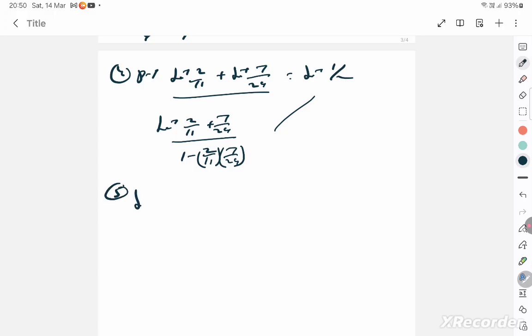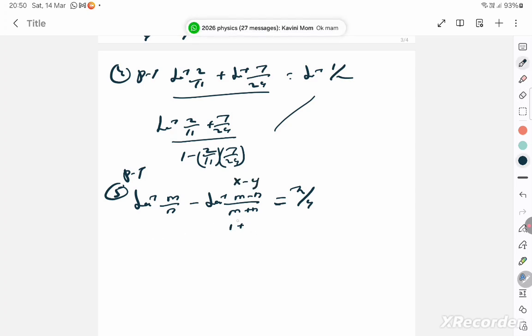Fifth question. Tan inverse of m by n minus tan inverse of m minus n by m plus n, minus pi by 4, is equal to pi by 4. Yeah, I think it's equal to pi by 4. It's a prove-that question again. The moment I see this, I will not write it as tan inverse of x plus tan inverse of y. I have another alternative solution where this is like x minus y by 1 plus xy. No, it can't, because there's no 1 here. Absolutely right. So therefore this is like x and this is like y.